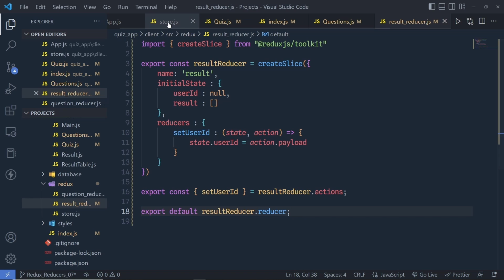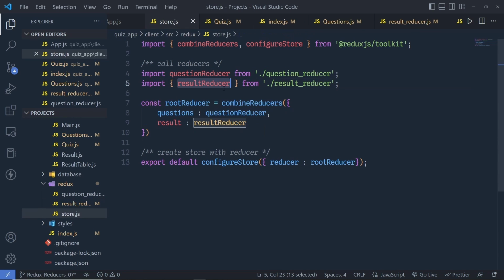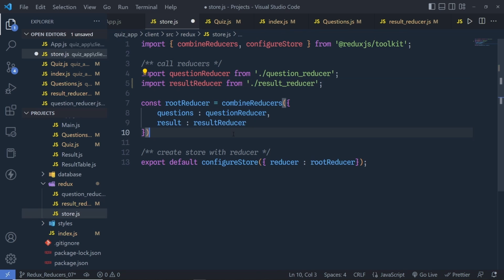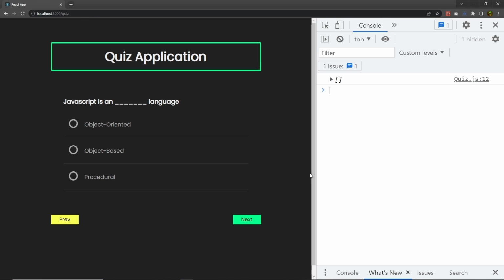So now inside the store, instead of the placeholder, we're simply going to say resultReducer like this, because now from this result file, we have this reducer as a default export. So we specify here resultReducer and then specify that right here.